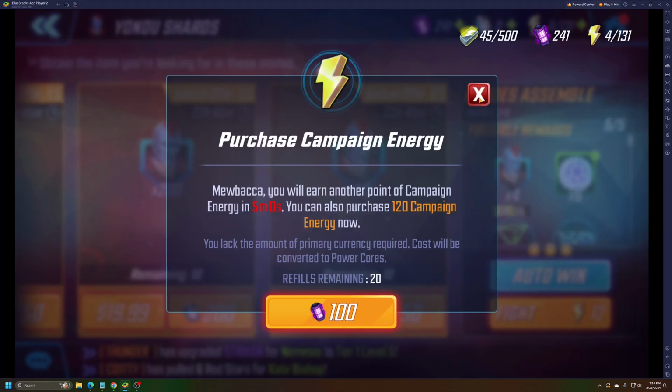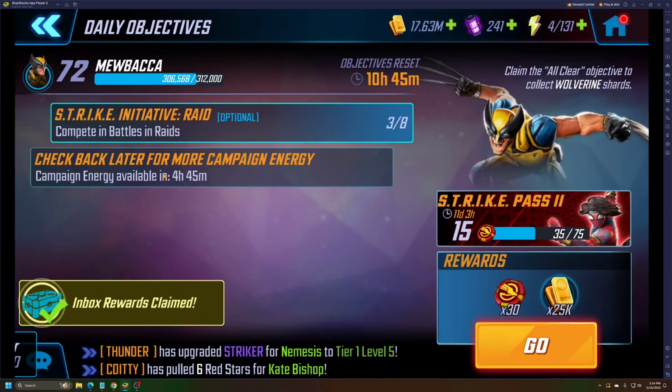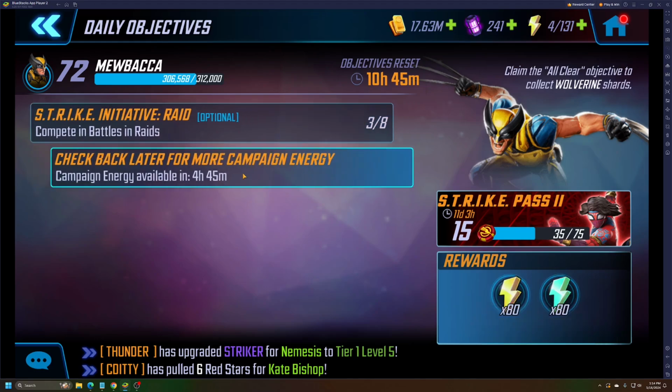Or you're going to do that 4 times. And then a few times a day, you will get free campaign energy. So my first one comes at noon my time. I'm on the East Coast. And then the next one comes at 6 o'clock Eastern time. And the next one I think is like 8. So you're going to want to make sure that you log in 3 times a day and grab the refreshes. Even if you can't spend them, grab them anyway.